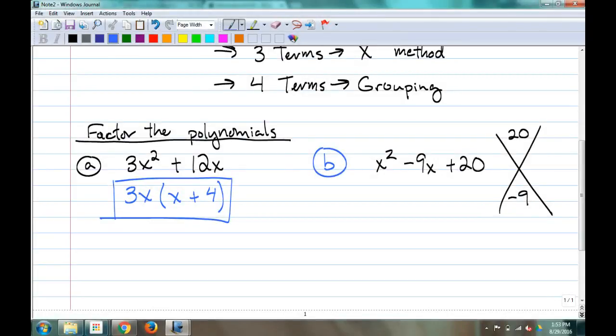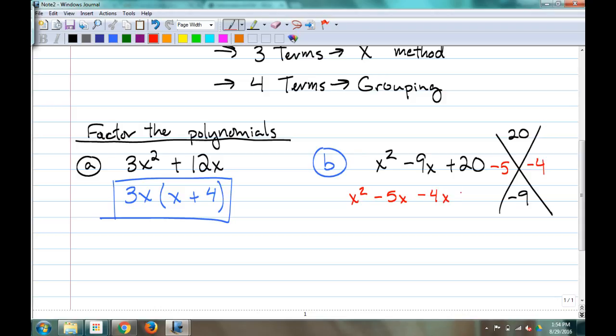Now, the next thing we want to think here is what multiplies to be 20 and adds to be -9. 5 times 4 is 20. 5 plus 4 is 9. What could I do to them to make it a -9? Make it -5 and -4. Now, some of you, you remember doing this in Algebra 1, you know that there's a shortcut at this step. If you don't remember that, you can do this.